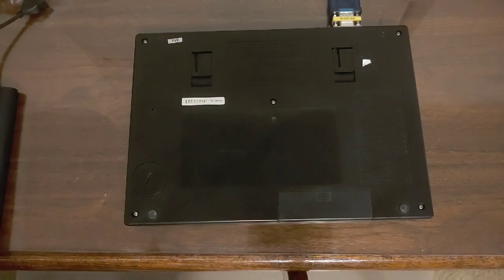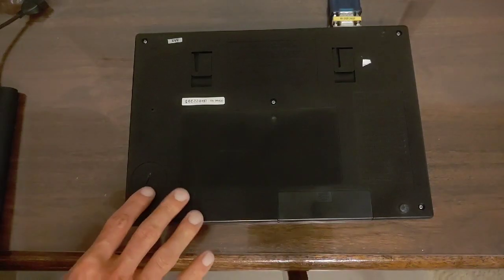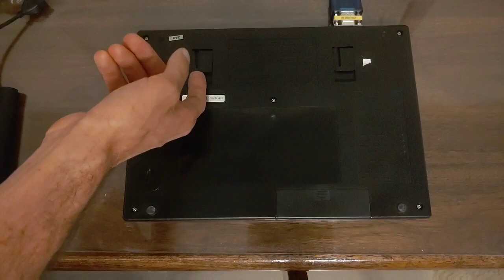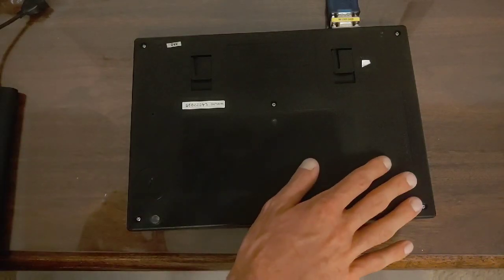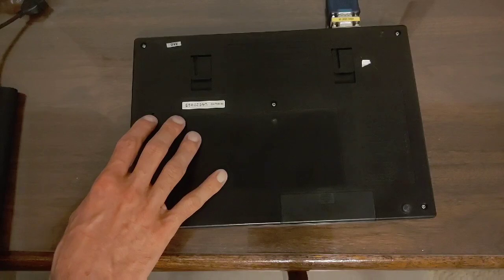On the bottom of the machine is the main battery cover down here, backup battery cover at the left, two folding feet to improve the viewing angle, and the word processor shortcuts printed in relief. I also shouldn't forget the reset button over on the left side.